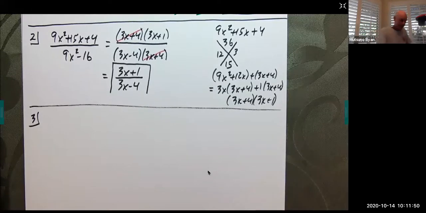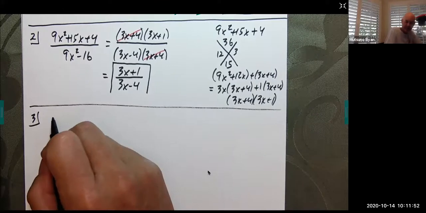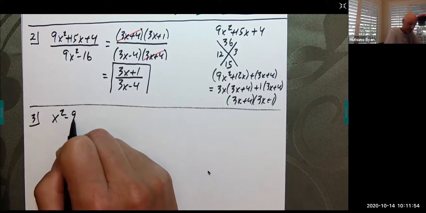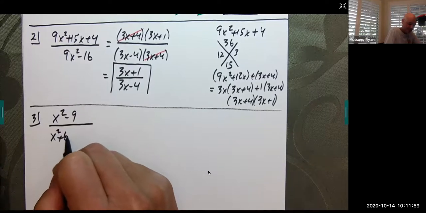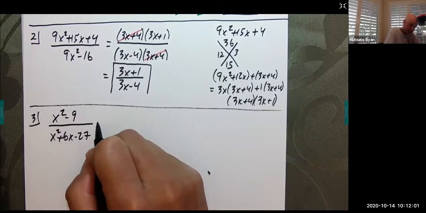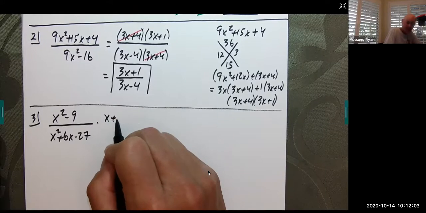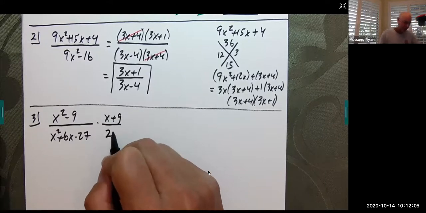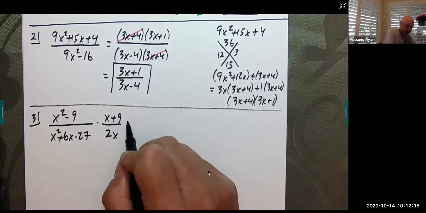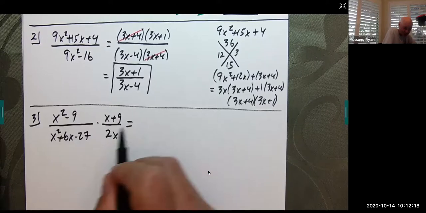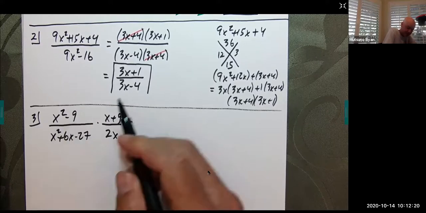Number 3, we have a multiply. So I have... now again, in your practice exam or quiz number 5, you are going to have different numbers than I do, different expressions, but the process is going to still be the same. And when we multiply, everything just gets multiplied across. However, I'm going to factor that. That's a difference of squares again.